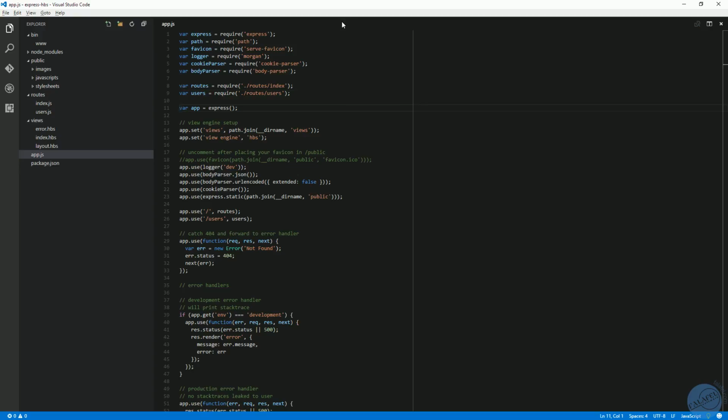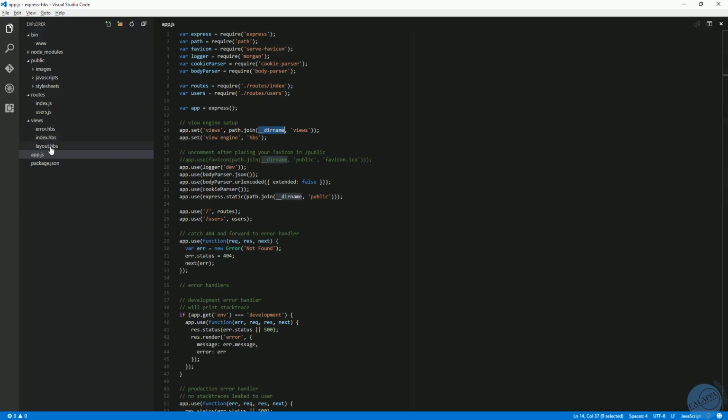Alright, so here we are going to create an app object and construct it with the express function. The first thing we do is set the path, using the path module, and this __dirname is a global in Node that represents the path that the app is running at. So this is the current app. We're using path.join to create a path with the location plus the views folder. So we're setting the location of the views folder.